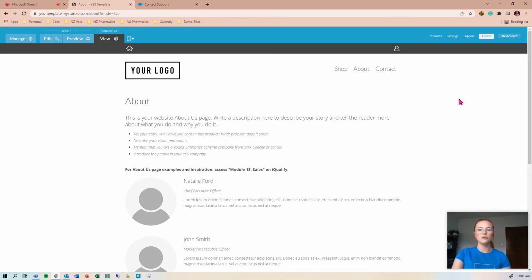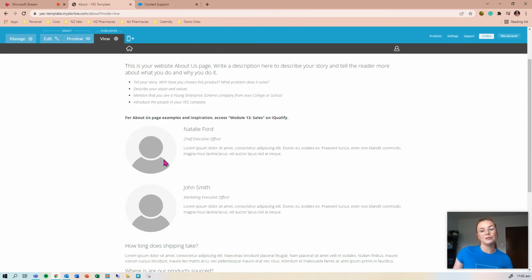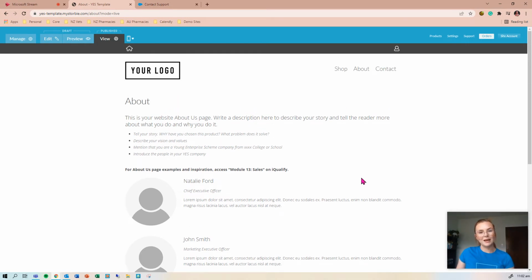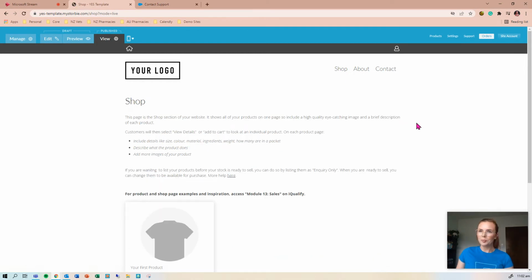You can go the extra mile and put little team member photos and blurbs and everything. So it's quite an important page. It's often one of the highest visited pages after your homepage. So it's quite cool to be able to get that community connection out there and that baseline information for your users. Lastly, we have the shop.